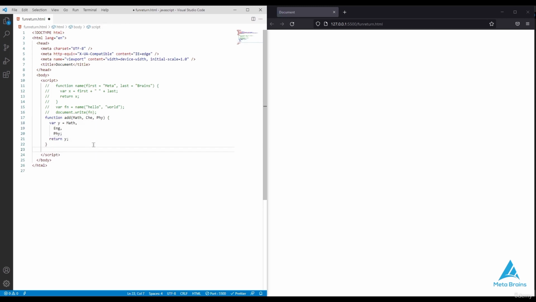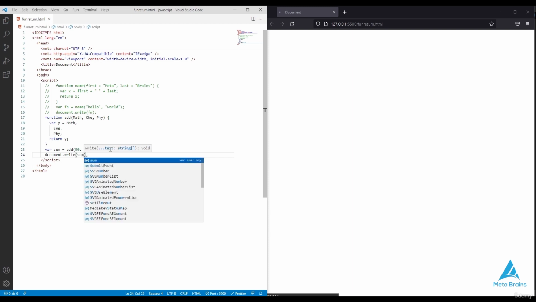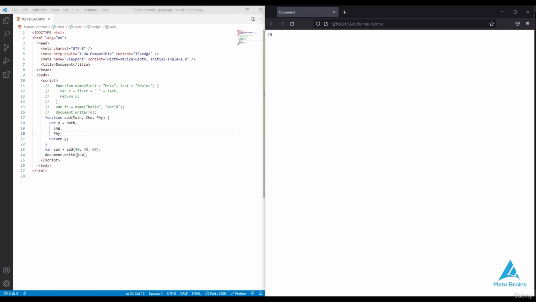Write the function variable and add the numbers using the add function, for example, 40, 50, and 60. Now save it. Print this using document.write, and can you see the output in front of you? It's returning 50. Okay, now use this chemistry here. Alright, so this is showing an error because I've not used the concatenation here. So I'll use the plus for addition. I save it, and here you go, it will show you the addition.